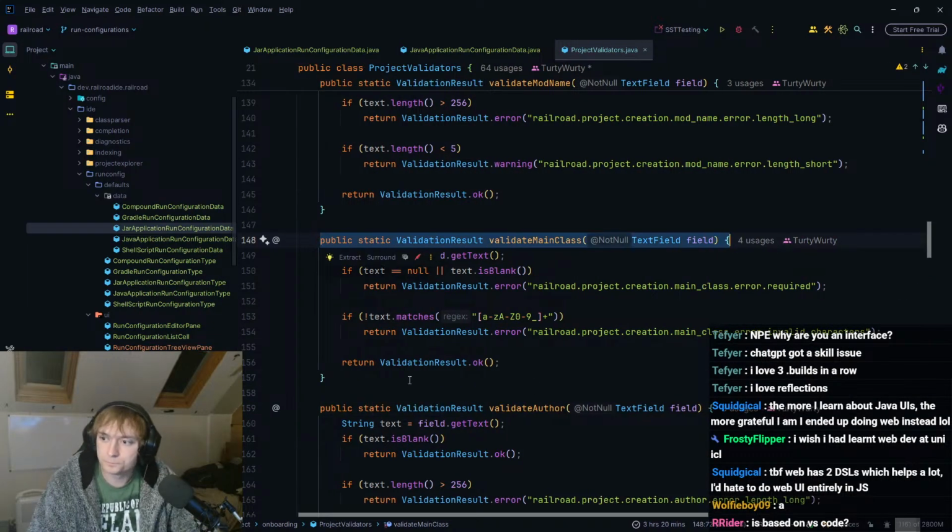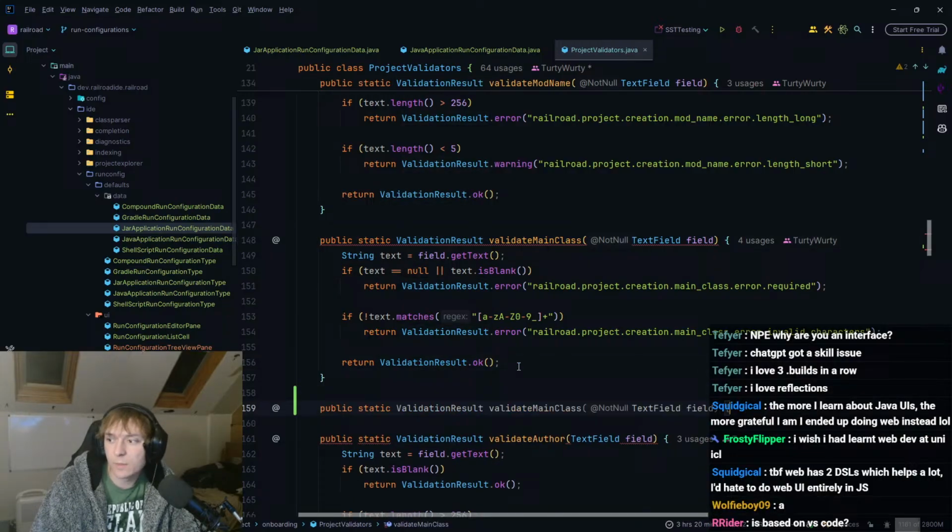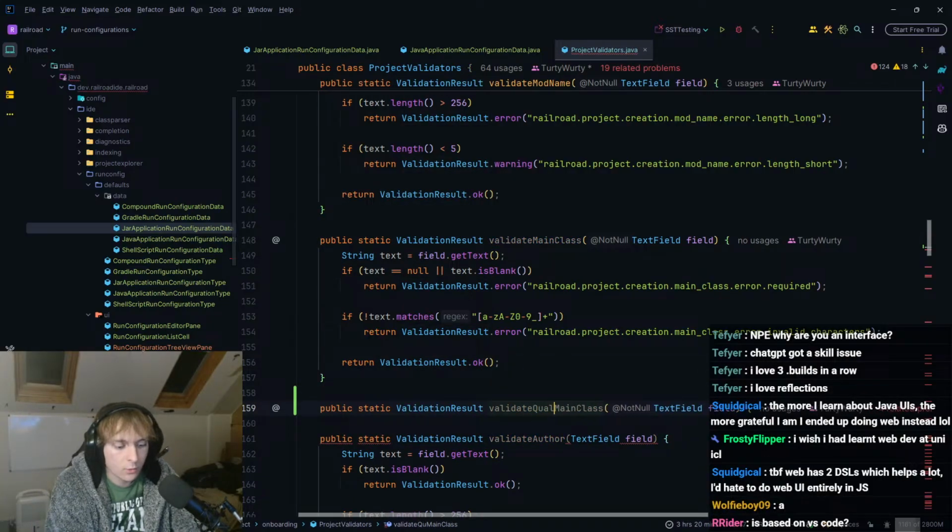So let's create a similar method, which is going to be validate qualified main class.